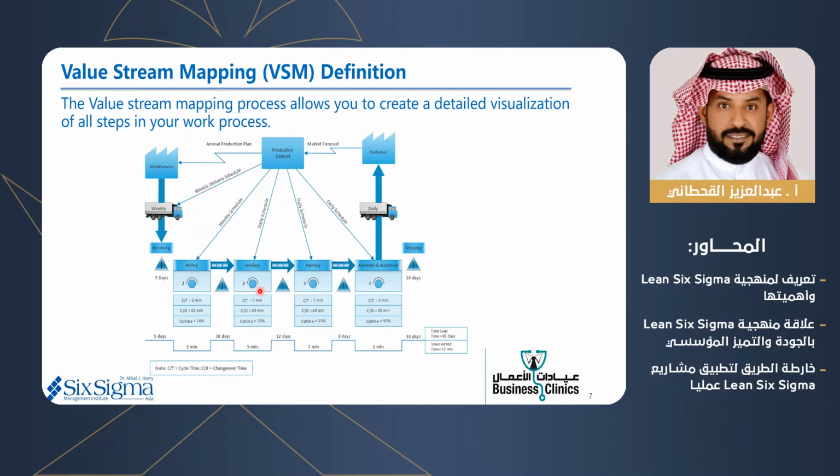Similar to the waiting time between the welding activity and the bending. These 12 days are not a value to the customers. The customer value, he's looking for maybe the assembly of the part being well assembled, so the customer will not complain about an assembly issue. So this is the way to draw the value stream map in summary, because there is special training on developing the value stream map.